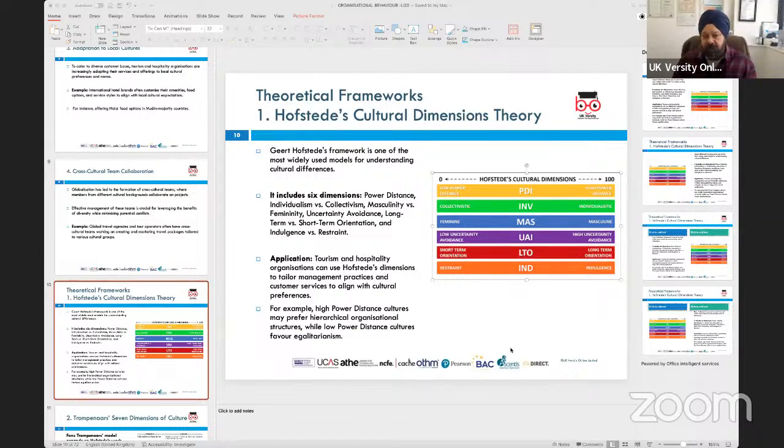So here the management employs reward management as a technique. That means if you get results, if you fulfill objectives, if you meet the goals, you will get rewards, and they could be in the form of incentives that the management puts in as a part of your job description. The last dimension that he talked about was indulgence versus restraint.